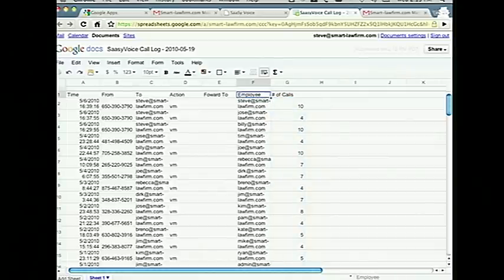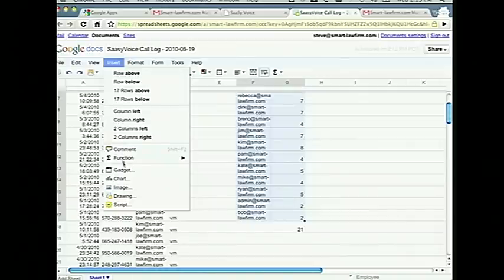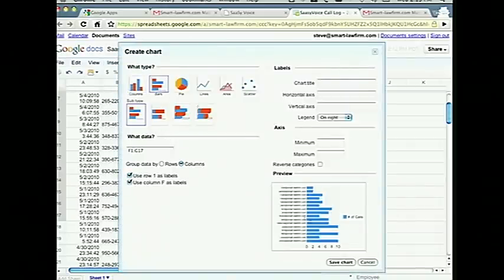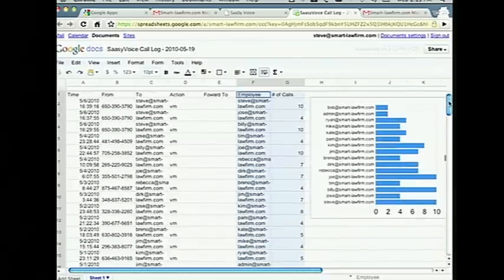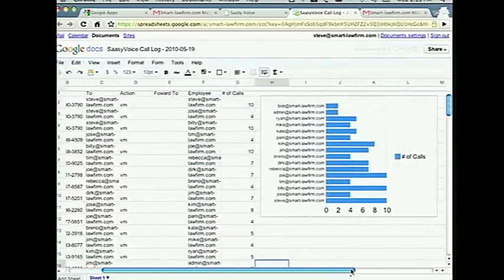There we go. So I get how many calls everyone made, and let's just make a little chart out of this. We can do insert chart. Bar chart seems pretty reasonable. Save it, and now I get a nice, very quick, very easy visualization of who's getting the most phone calls in our domain, and you can see here it's Joe, Billy, and Steve. Very easy thing to do.